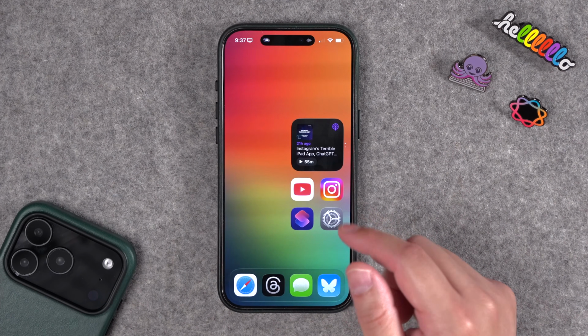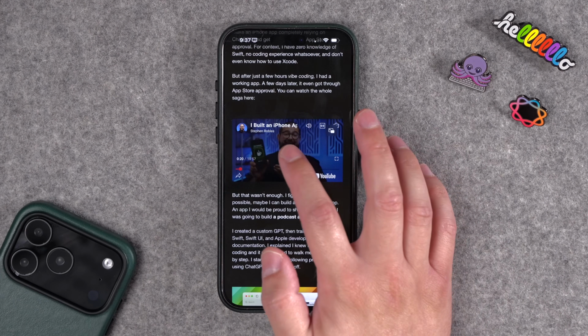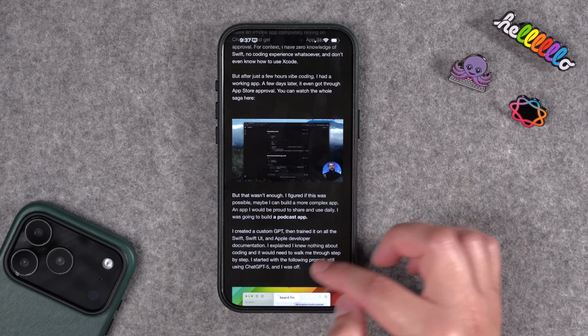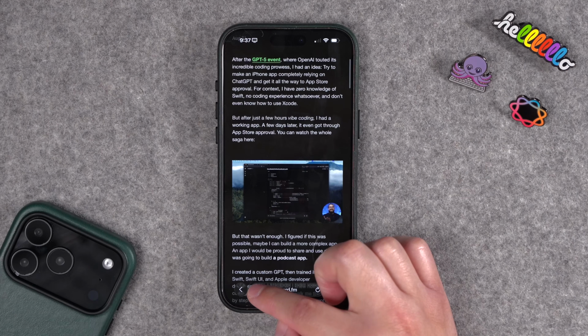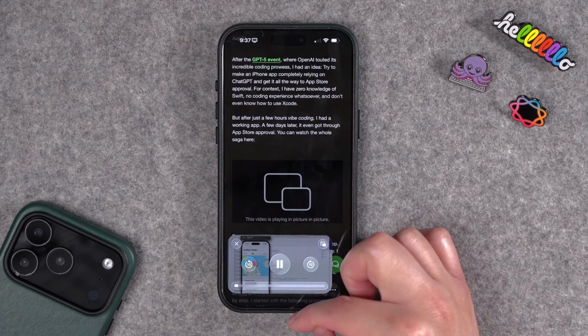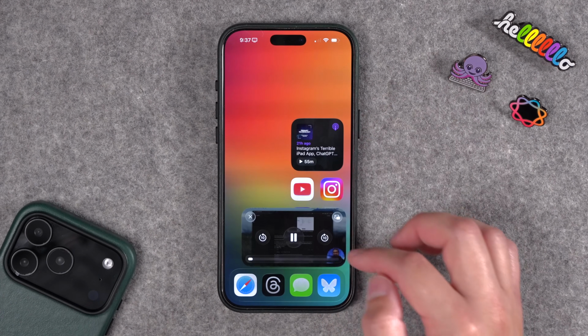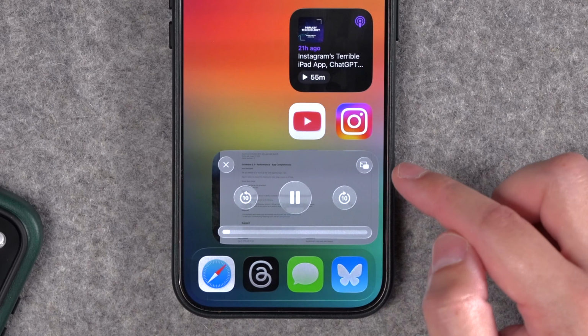Well, if you swipe home with it playing, it's going to start playing the audio in the background, but the video's gone. So if I go back and open Safari, I'll play that video. Now I can just tap the page tools here, tap OverPicture, and it's going to force that video into picture-in-picture mode. And now I can move it around my iPhone screen. I can go back to full screen or back to Safari.